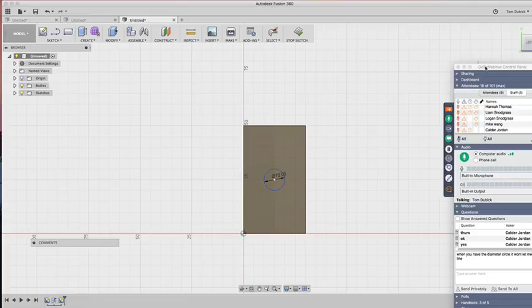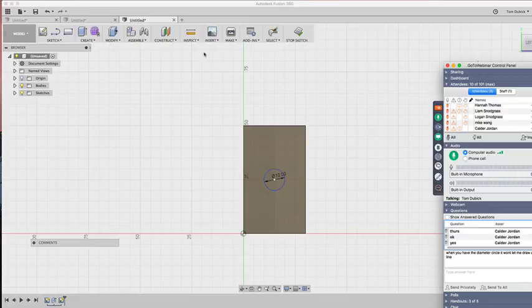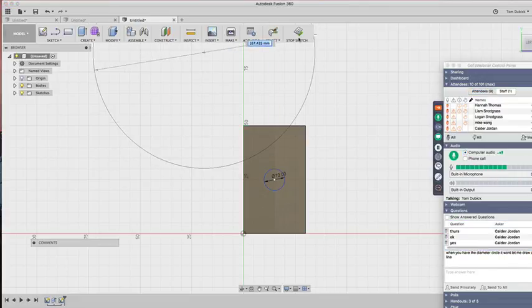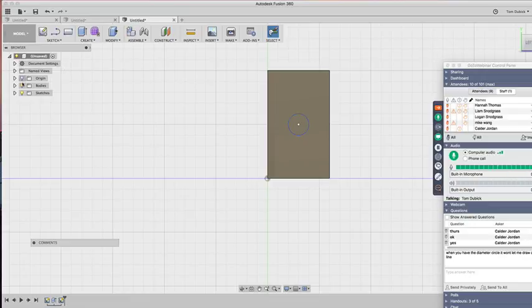Now, so I don't draw another circle here, I'm hitting escape. Let me go up here. I can also hit stop sketch, which I'm going to do. All right, now pull it up there. Now look over here. I have the body, which I can turn on and off. And I have 2 sketches here. I'll turn the first sketch off and this sketch.